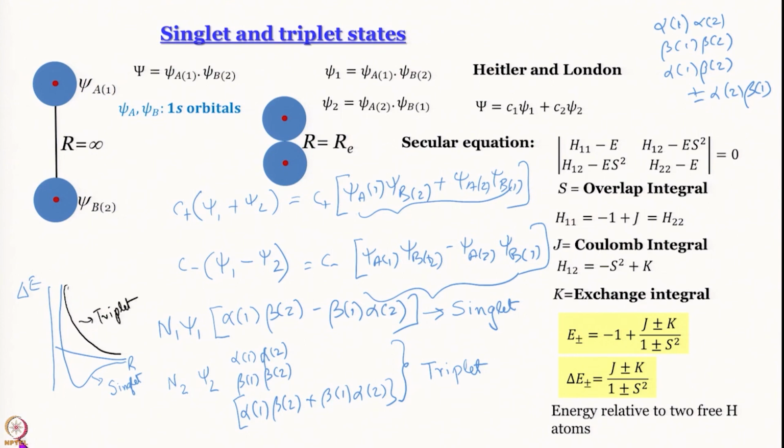What does that mean? That means that according to VBT, for dihydrogen H2 molecule, the singlet state has an energy minimum. However, triplet state does not. Okay. So, ground state is singlet, triplet state is dissociative for hydrogen, and that makes perfect sense. Okay. So, you see we can actually make significant advances using valence bond theory. At least for hydrogen we have been able to do it very nicely.